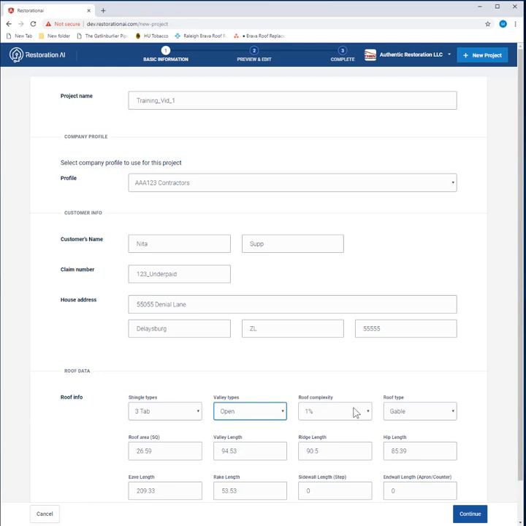The Xactimate AutoCalc function automatically builds in 1% of waste for crew handling errors. The Restoration AI tool allows the user to choose from 1 to 5%. It isn't reasonable or accurate to assume crew handling error is the same for a 4-pitch ranch as it is for a 2-story 12-pitch.